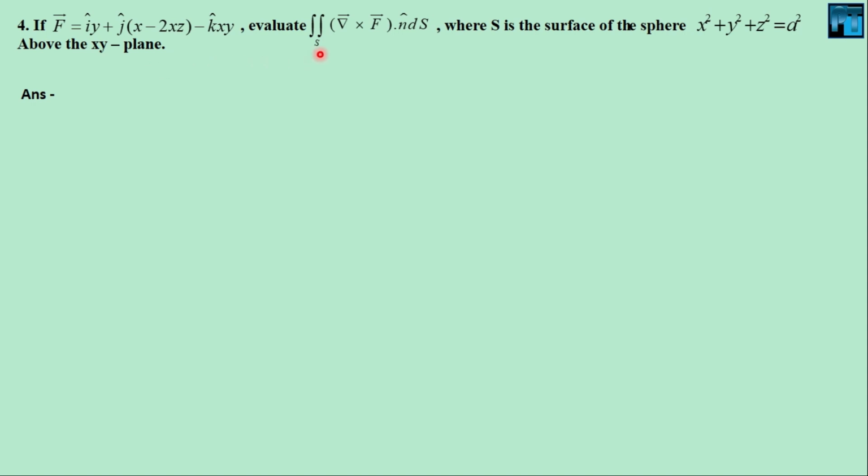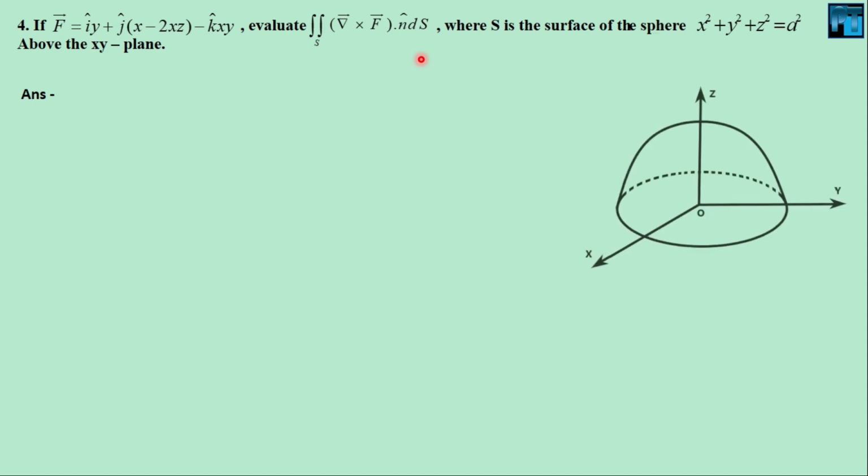If you proceed through a direct surface integral, then this thing is three-dimensional above the xy plane. So all the 4 octants, 1, 2, 3, 4, are within this surface. So if you do the surface integral, you have to do 4 surface integrals and then add them together. Rather, use our Stokes' theorem.